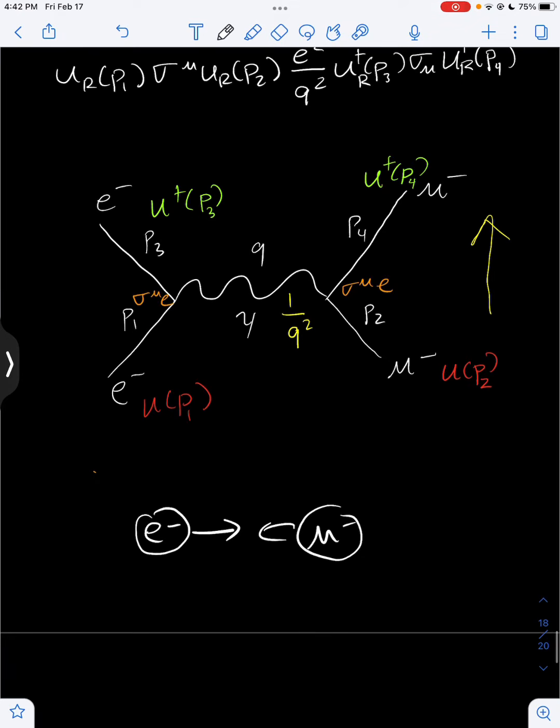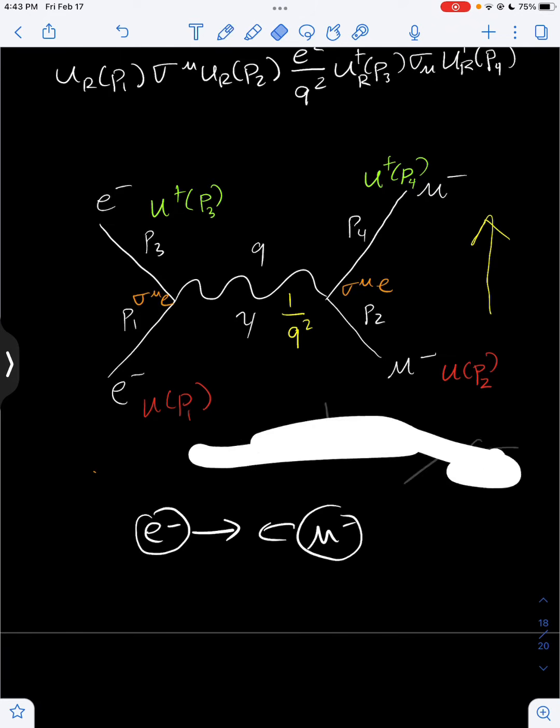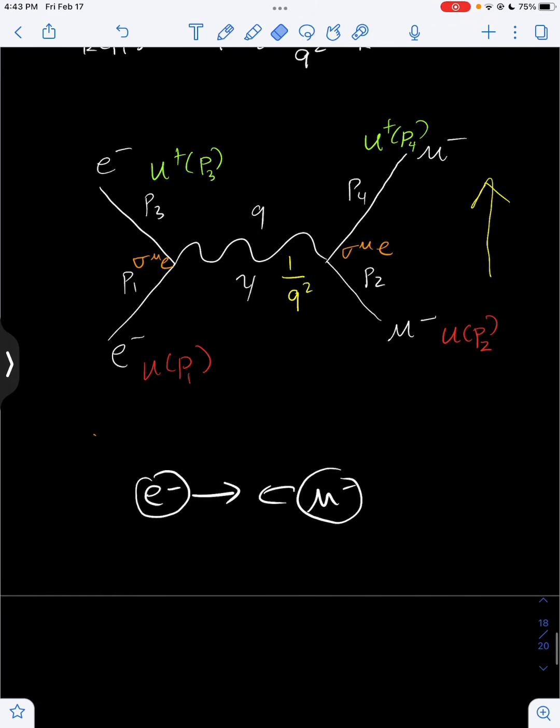For example, particles in everyday life can hit each other at various angles. They can hit each other at a right angle, at an obtuse angle, but we can always switch to a frame where those particles are colliding head on with each other. And the same applies in special relativity. So we are going to switch to a frame where the particles are moving towards each other on the z-axis.